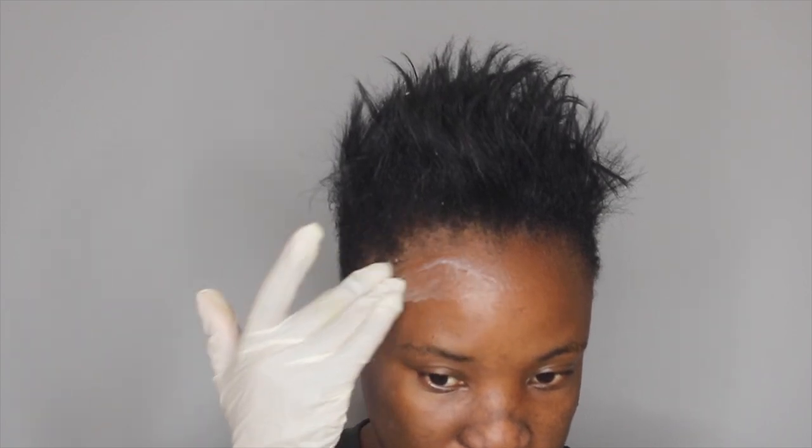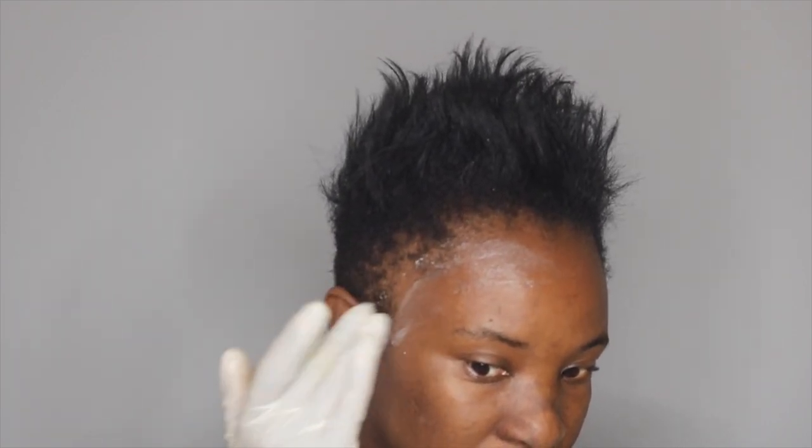And there's also some gloves, which I don't use. I like to use latex gloves because this one just slides off. And there's also a moisturizer, and instructions here. So I already have my gloves on. I'm going to apply some petroleum jelly around the edges and on my ears to help prevent burning.